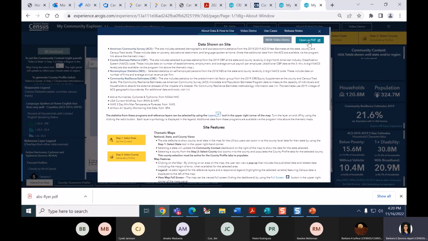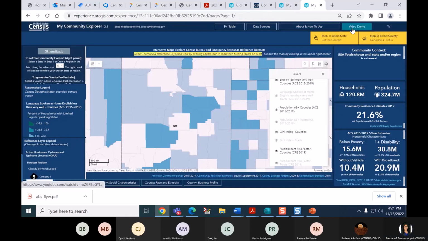We also have a video demo. So if you want to go back after we finish today's demonstration and explore it more, I encourage you to do that. That video should be updated with every iteration, but sometimes there's a little bit of a delay, so please bear with us. Here again is the video demo. We wanted to have it in both places just in case. And here again is the data that we all thought was the most relevant to display.